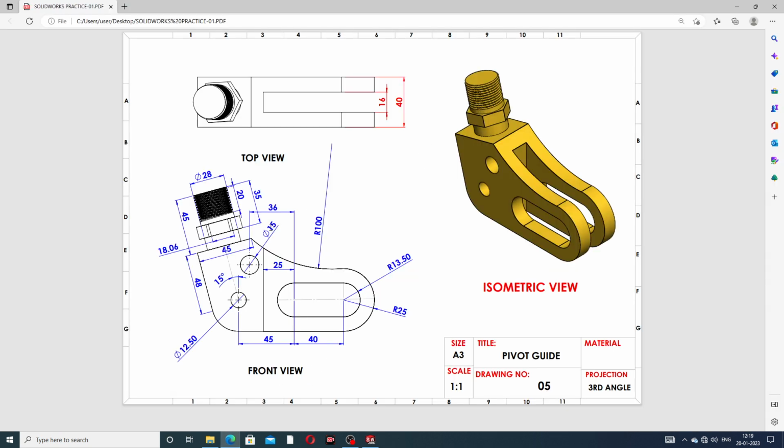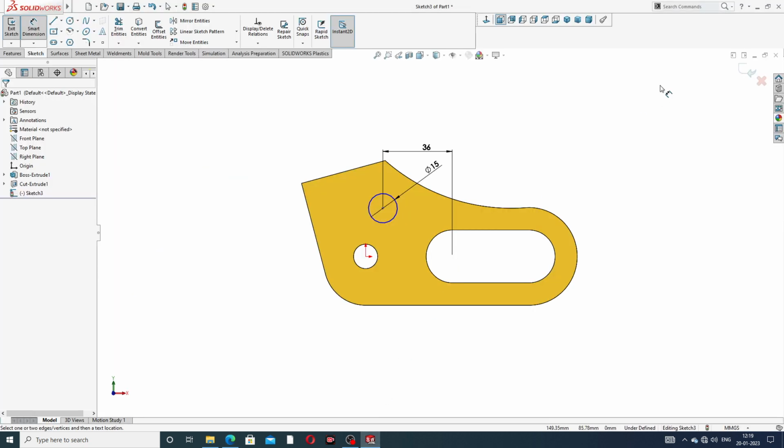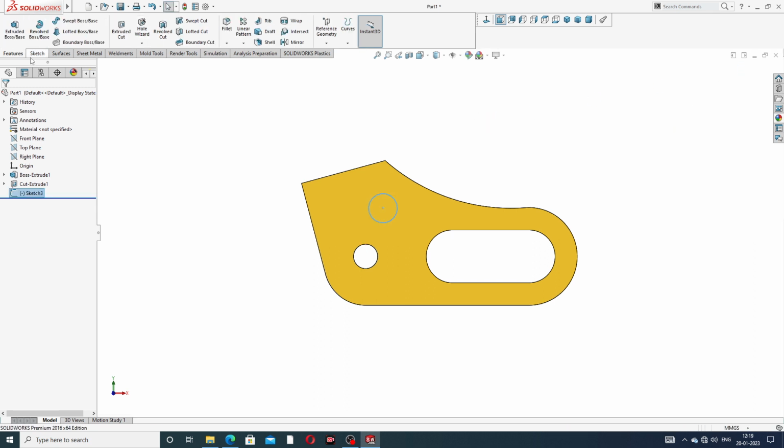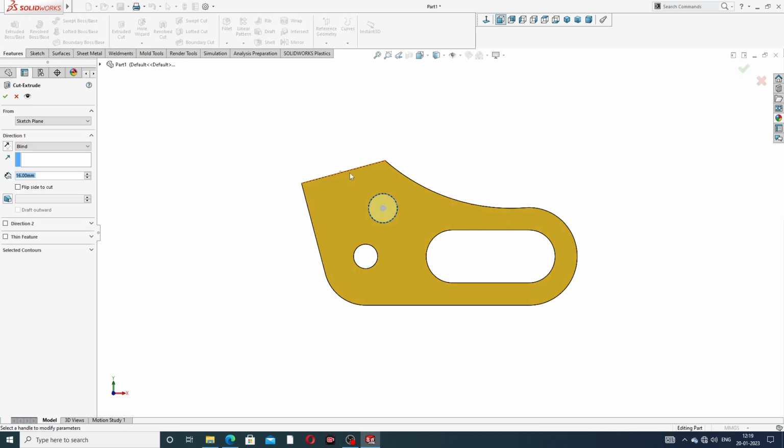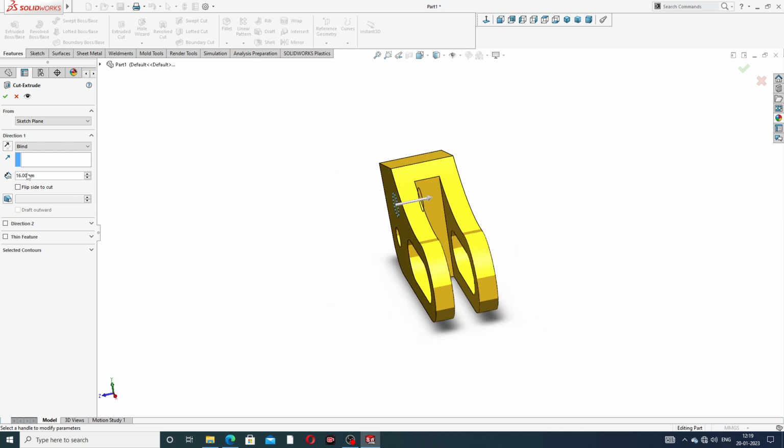And again the second point is 36 millimeter, and this is 15 millimeter, correct, and all is perfect. Okay, and exit, and Extruded Cut is selected here, and this is Up To Next.